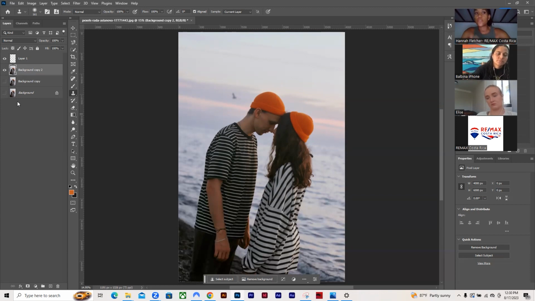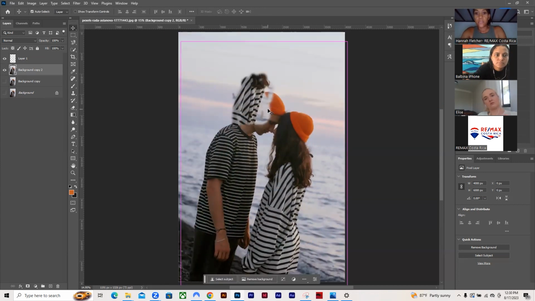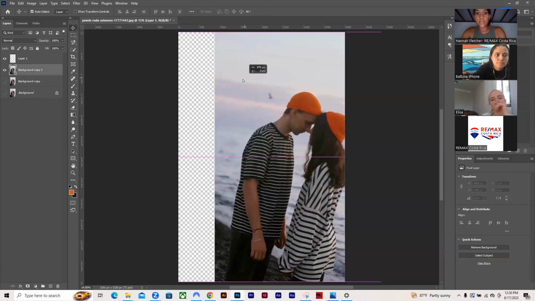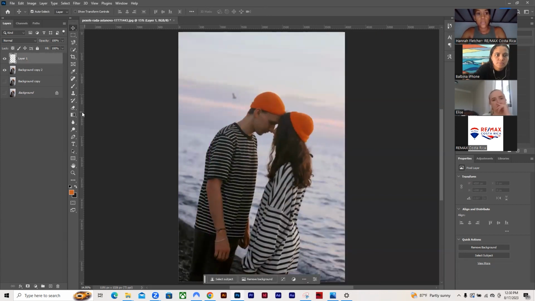But duplicate. Just never work on your layer, because now I'm like, oops, I didn't mean to do that. But now it's on my layer. But if I do it this way, clone stamp here, right? Now, if I move this, it's not on my layer, it's separate. And we'll talk about this later, but you can always merge layers, but we'll get into that as well, okay? We'll go deeper into these. I just wanted to give you a quick overview.